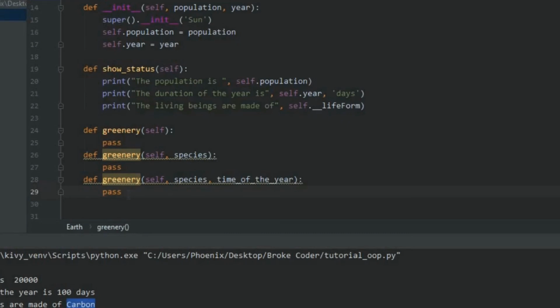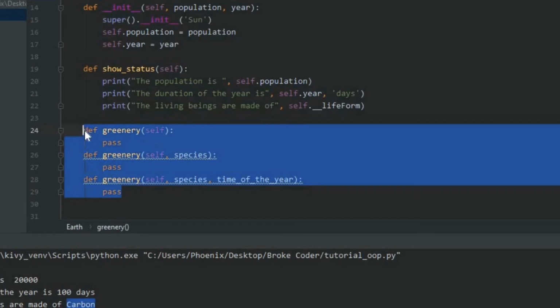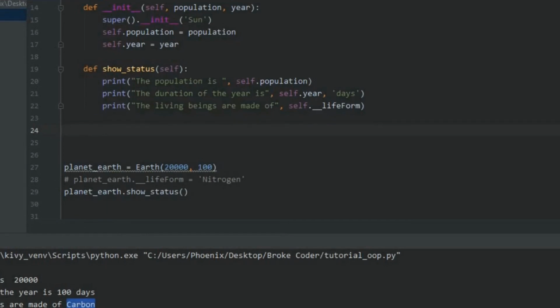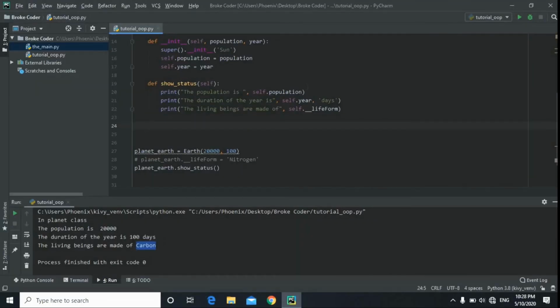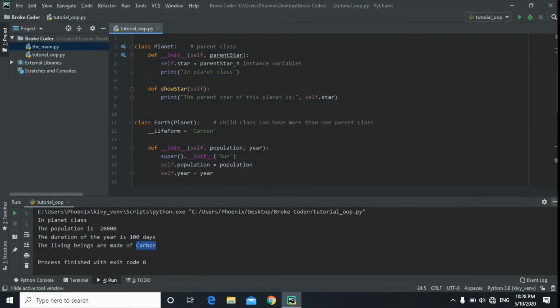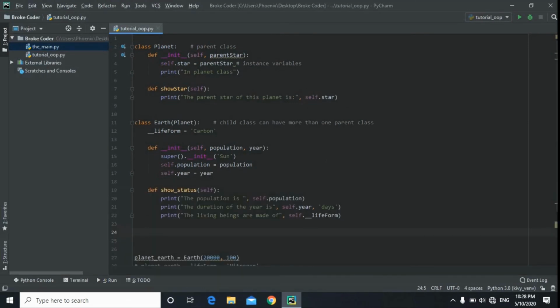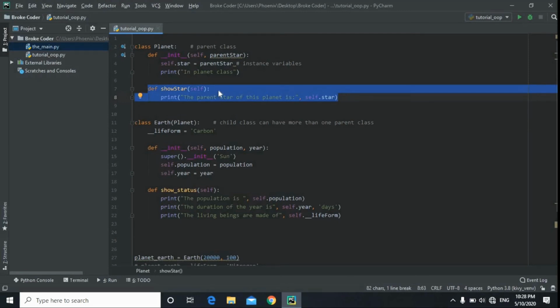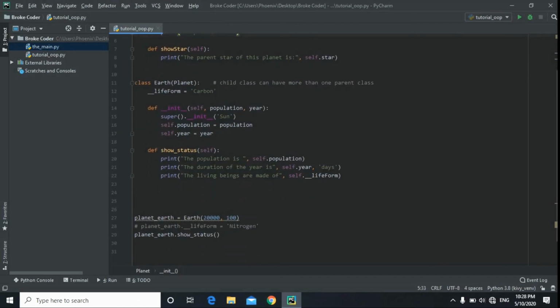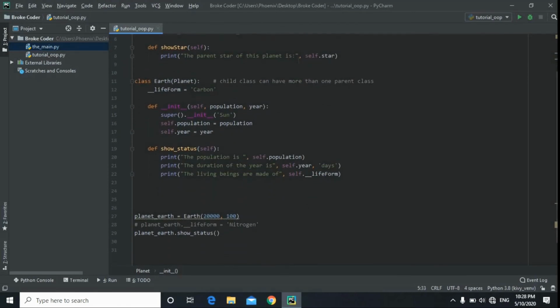Just kidding. It's because of the way Python was created, and since Python is a loosely typed programming language, it should not cause a lot of issues later on in big projects, that's the way it has been. So what do you do if you want to overload something? Well, one way to do it is by providing default values. So let's say this method over here, show star, is a method that is defined in class planet. Now, what if I want to redefine that method to mean something else? That would basically be polymorphism.